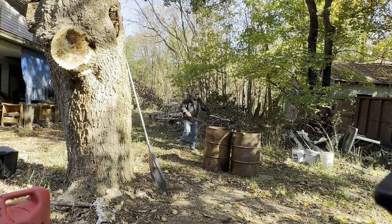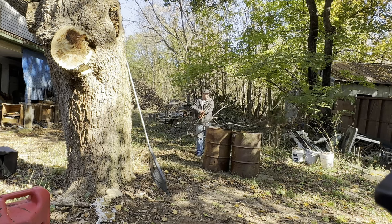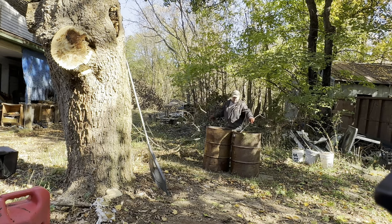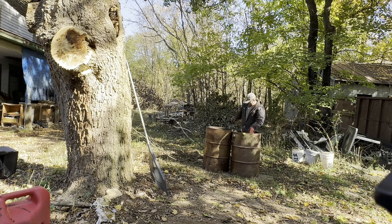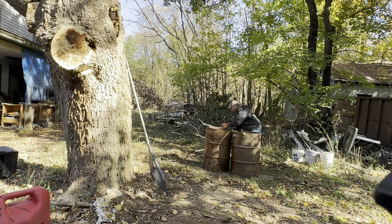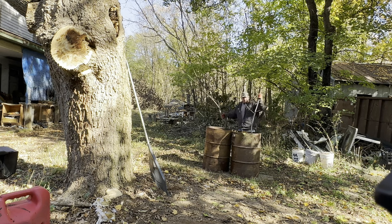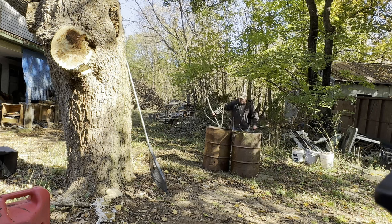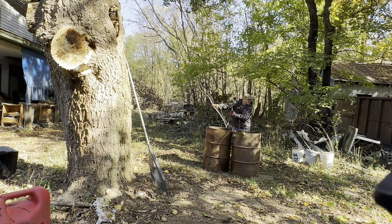This is the whole point. We got so much debris. If I pan the camera around, we're getting all these piles as we're trying to clear them. We're getting piles of sticks and branches. Yesterday we brought the dumpster in and we had to clear a road. We already have a road coming in for our trucks.